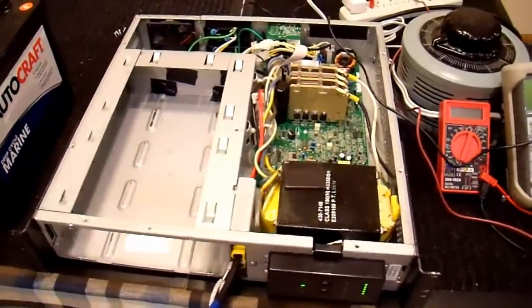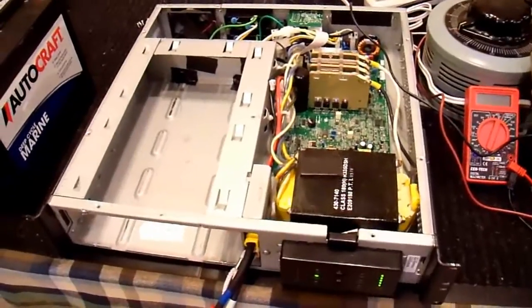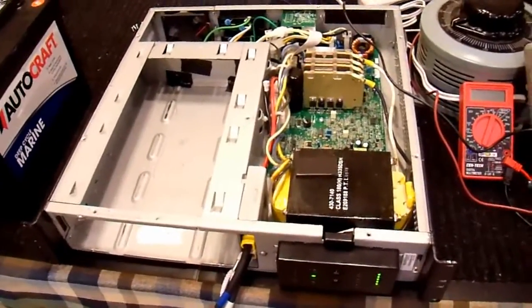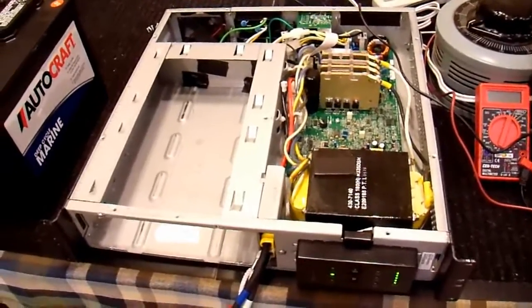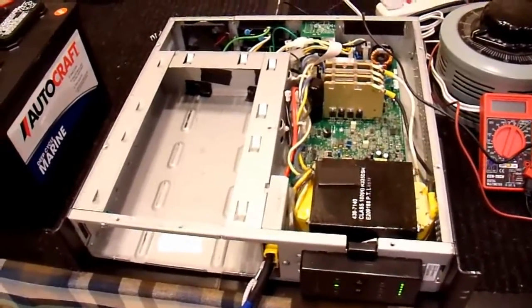If it was 180 degrees out of phase, then you would get a 240 volt differential between the output of this and your wall power. If it's perfectly in phase, then there would be a 0 volt differential between this and your wall power. And that's what you want.